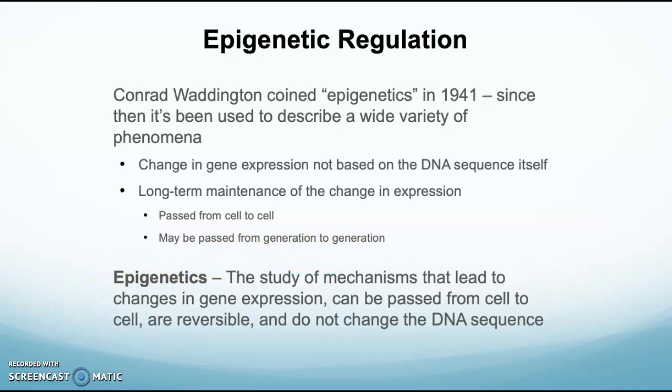So the definition for epigenetics is that it's the study of mechanisms that lead to changes in gene expression, which can be passed from cell to cell, are reversible, which is different than in general that we think of changes to DNA sequence, and do not change the DNA sequence. So the actual genetic sequence remains the same. It's actually just the transcription level of it or the expression of it that changes.